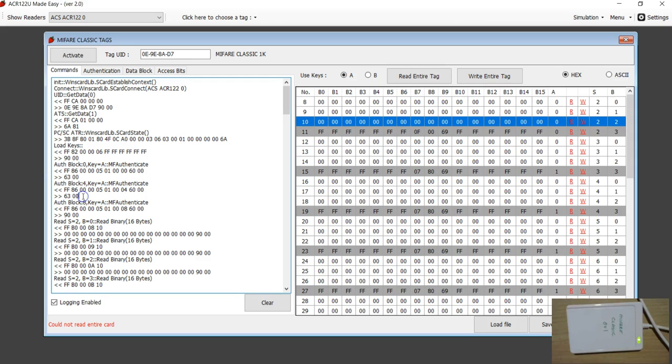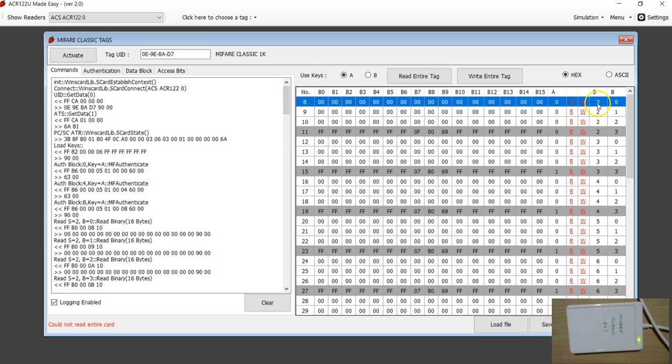Keep in mind, the authentication command is based on the block address, not the sector number or the block number within the sector. For example, here the software uses the authenticate command for block address 8, which, if you look at the block numbers here, corresponds to sector 2.